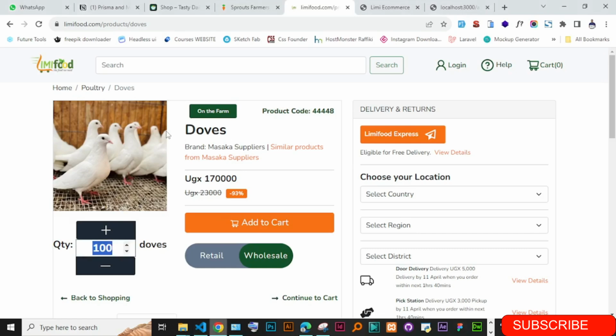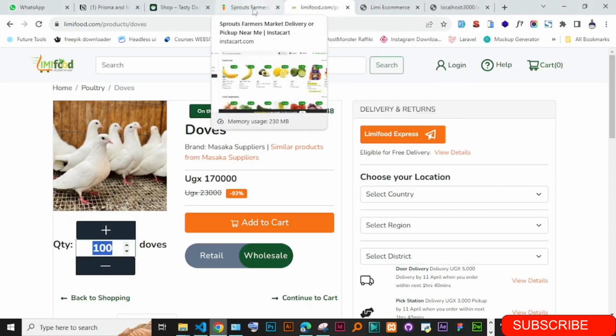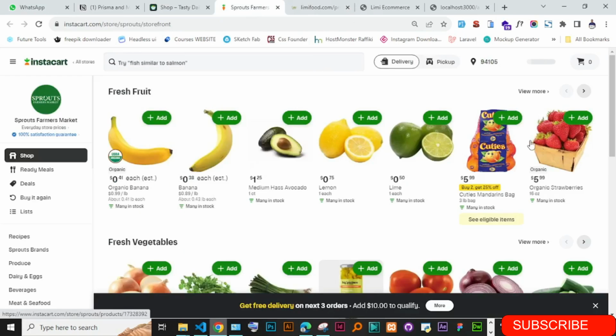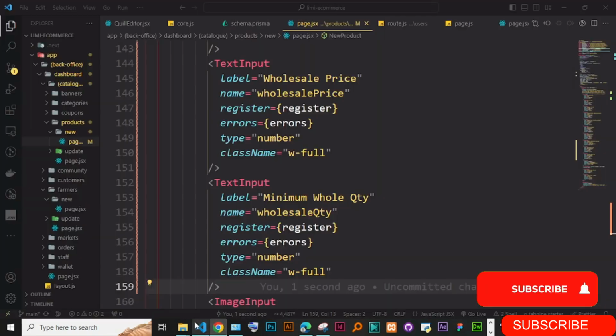If someone is selling meat, we could just pick the units at some point.